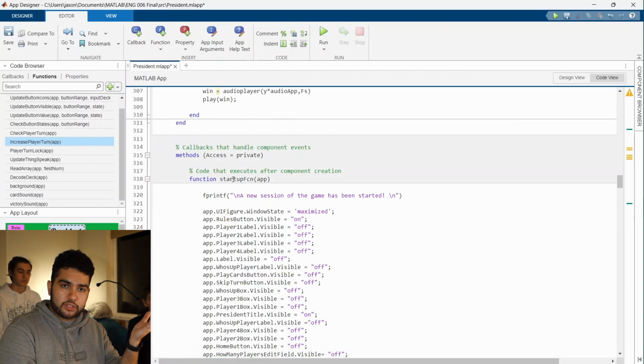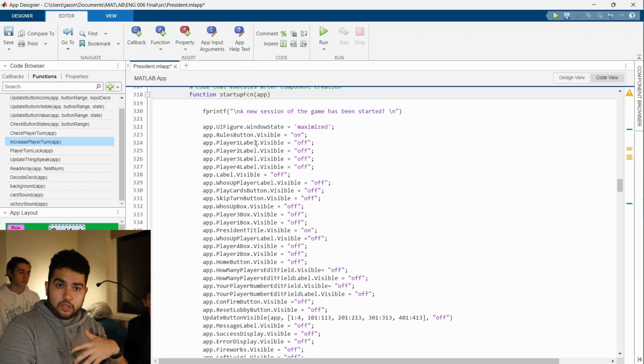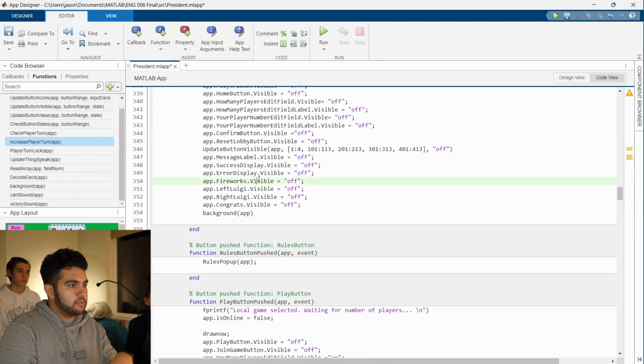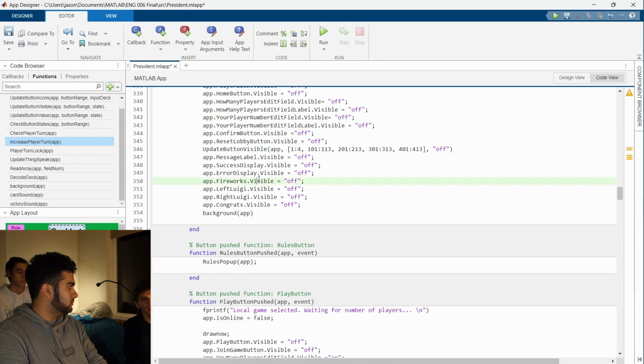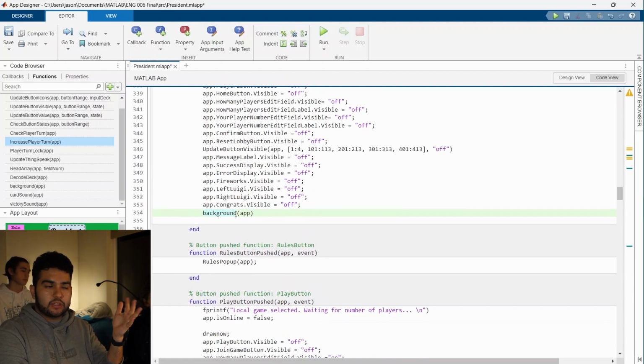Now we're in the startup function. Once the game is actually running, we turn a lot of the UI elements off by setting visible equals off. We have our animation elements. We did the same thing for the animation elements as any other UI element, just we had an image component and we imported GIFs into those image components. At the start of the game they are also toggled to have their visibility off, and at the win state part of the game they are toggled on to start the animations. Right here it's playing the lobby music, and then after you play something it'll stop. You're no longer in the lobby.